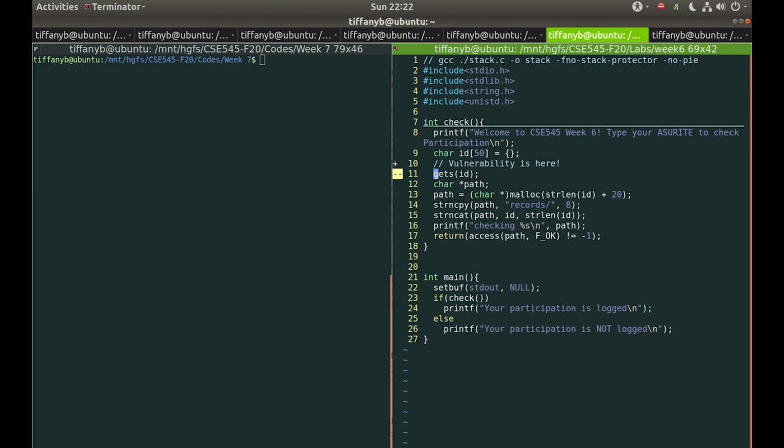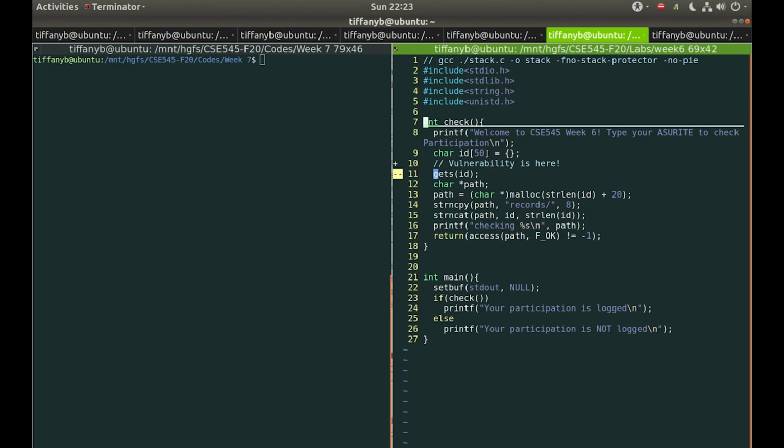If you look at function check, you'll find that a vulnerability exists in gets, because gets doesn't check the length of the input, and it will just directly store the input to string ID with the length of 50.